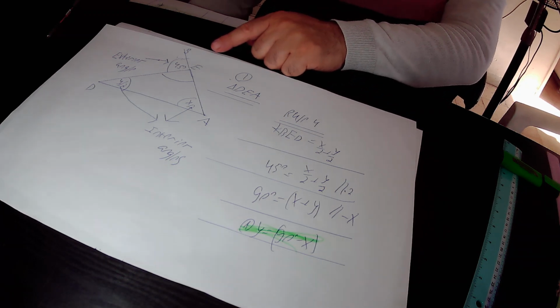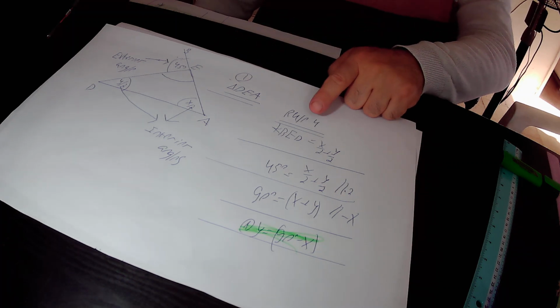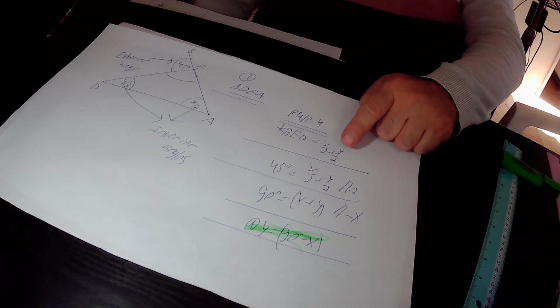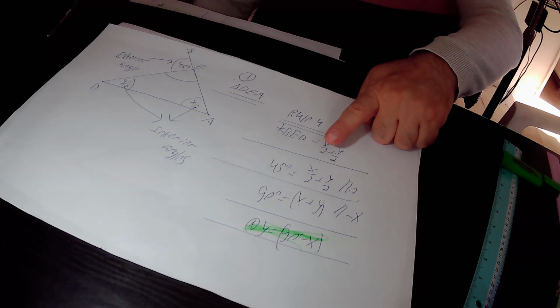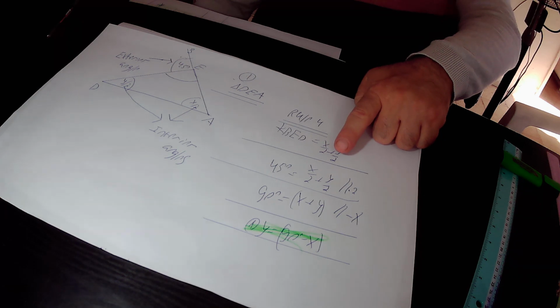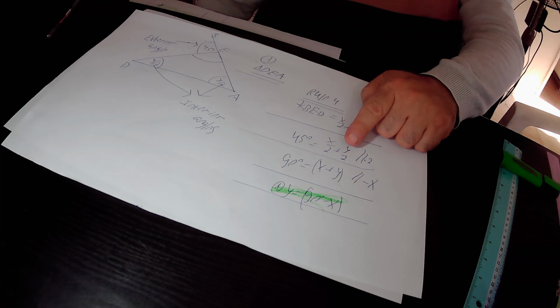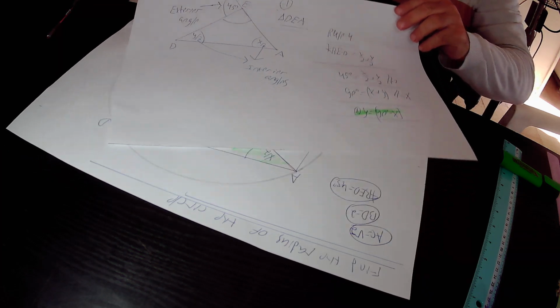But it is given in the question that the external angle BED is 45 degrees, so we can substitute angle BED by 45 degrees. We did it and we found out that 45 degrees equals x over 2 plus y over 2. Here we multiplied this equation by 2 and found that 45 degrees times 2 is 90 degrees, x over 2 times 2 is x, and y over 2 times 2 is y. So we found out that 90 degrees equals x plus y. Here we subtracted x from this equation, and finally we found out that, according to equation 1, y equals 90 degrees minus x. Okay.